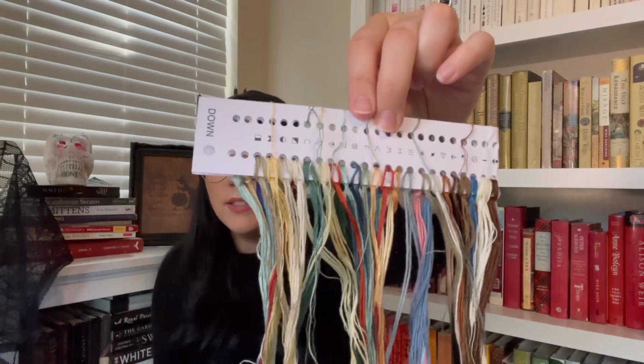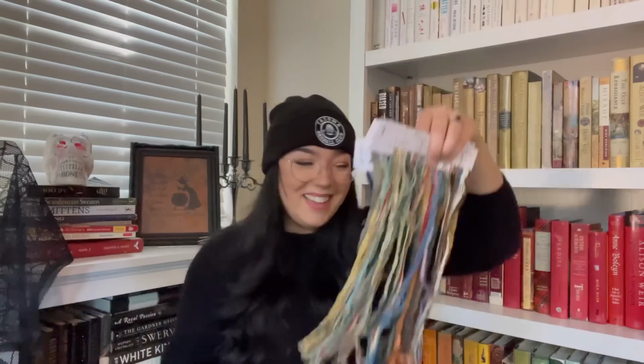I think my issue is, I wish with the DMCs, she gave you a conversion list, not a conversion to another brand, but just told you what each symbol was for the actual DMC number. It's just symbols. And you would have to have one of those DMC thread books with the actual threads, honestly, to be able to get the comparison for all of these colors. And can you imagine how time consuming that is? I mean, look at all that. That's a lot. And this piece in general is just massive. I mean, it is huge.